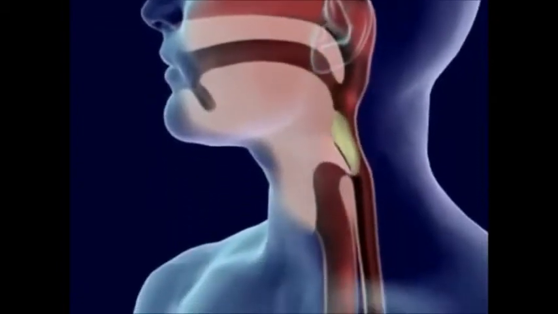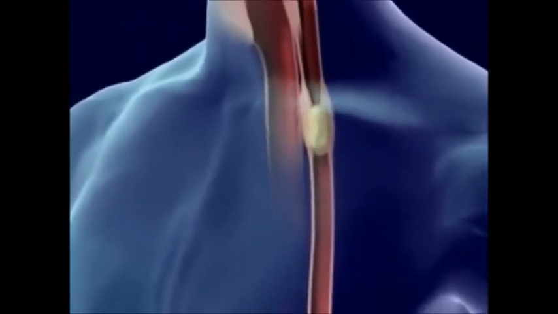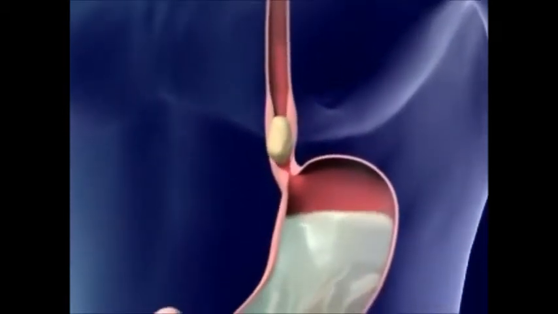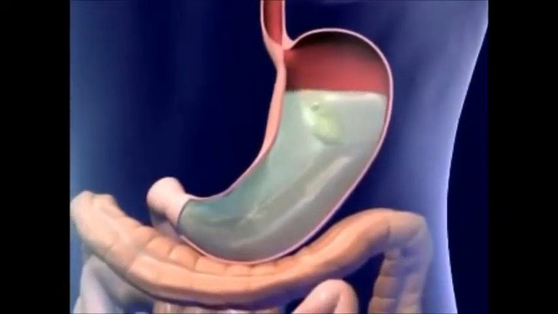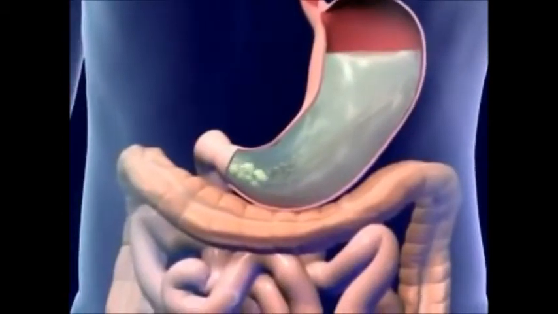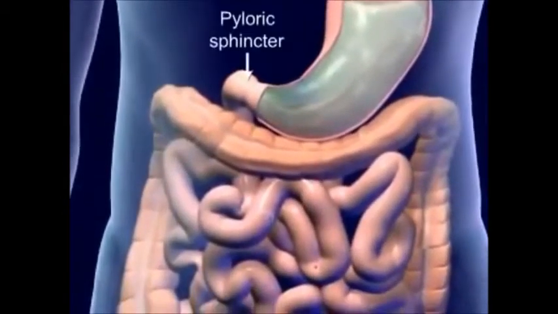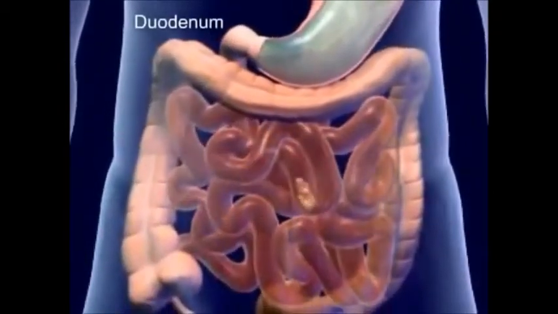The larynx is pulled upward to meet the epiglottis and seal off the trachea. Food goes from the pharynx to the esophagus. Food moves down the esophagus by peristalsis. The peristaltic wave reaches the esophageal sphincter and food enters the stomach. The unique muscular structure of the stomach breaks up the food into small pieces called chyme. Chyme exits through the pyloric sphincter into the duodenum of the small intestine.